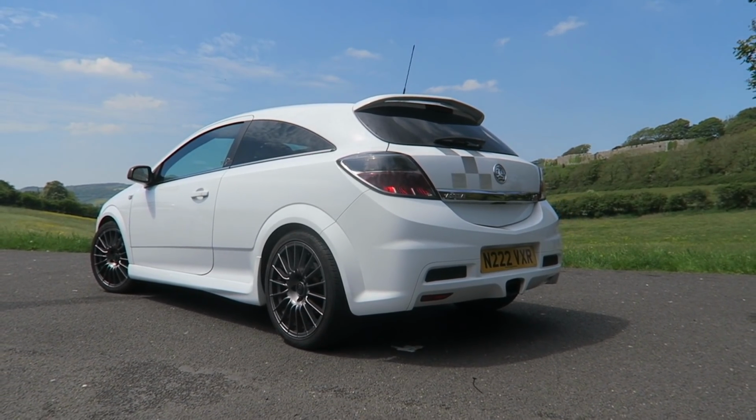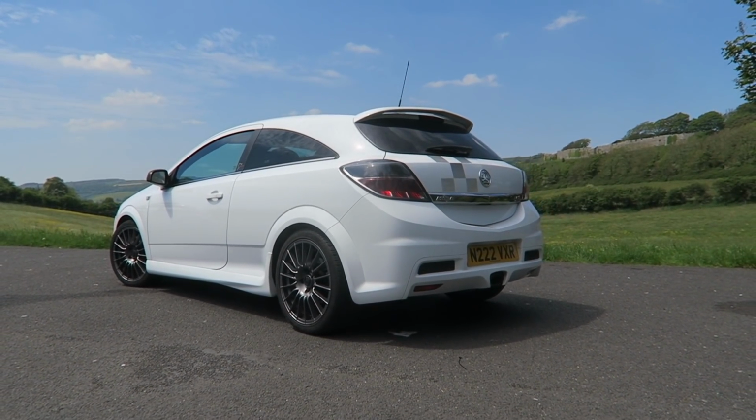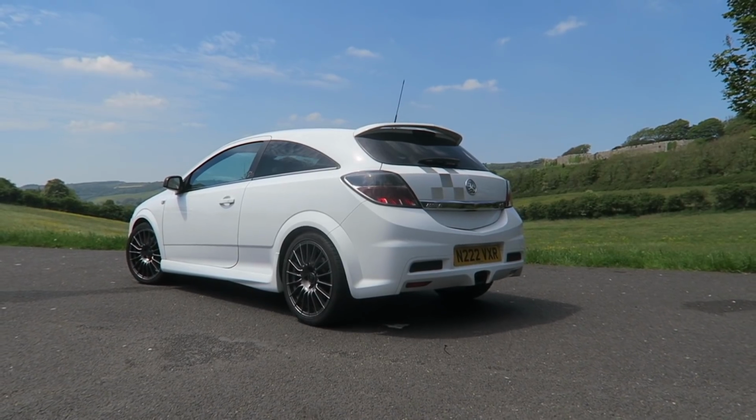And the reality is, I wish I'd have bought one of these when I was younger. I wish I'd have bought one when they were 4 grand, 5 grand. I really do, because I wish I'd have experienced that and enjoyed it and then moved on. Now I have the lust for one, unfortunately. And I'm not saying I'm going to buy one. This is not what this video is all about.